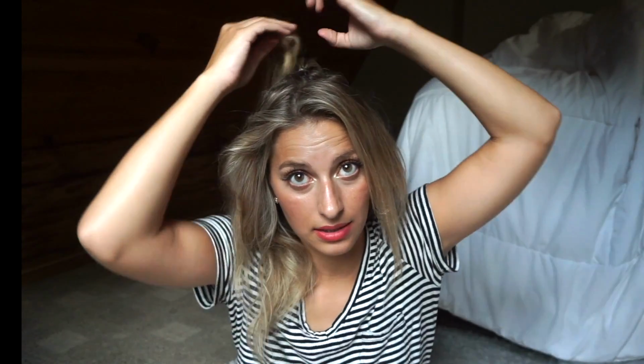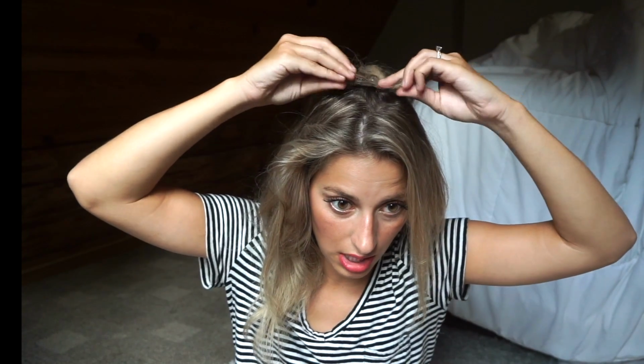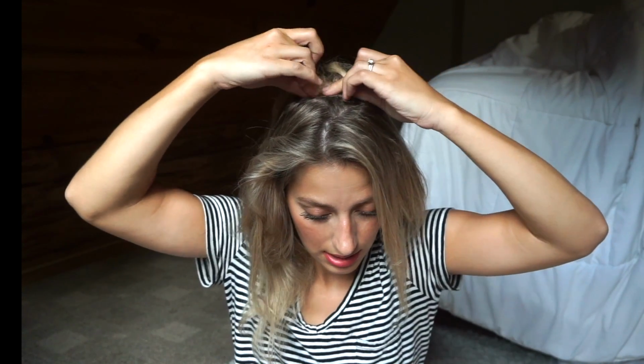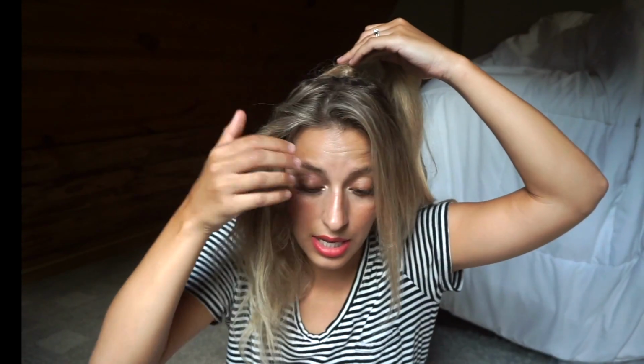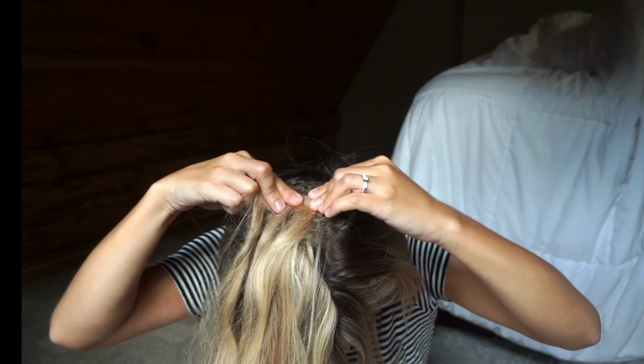Mama needs new extensions. And then basically I just put it on top of that little ponytail and I put them all around it. So when we're putting our hair extensions on, we're doing it all around so we have hair covering this ponytail, so when we pull it all back, none of these clips are gonna show. So I will put them on the bottom too, going up.